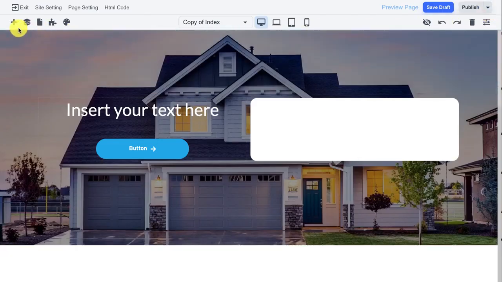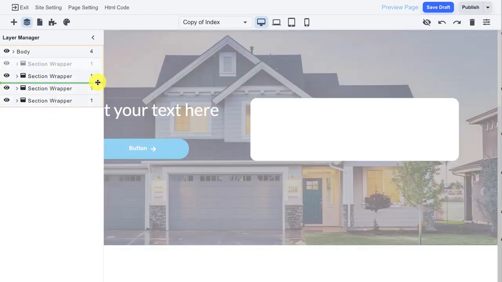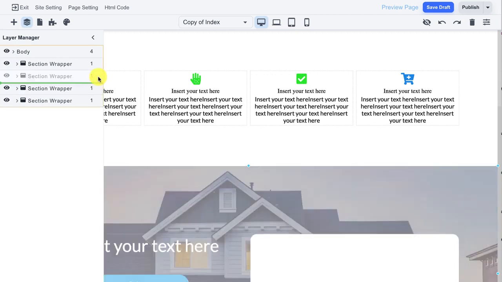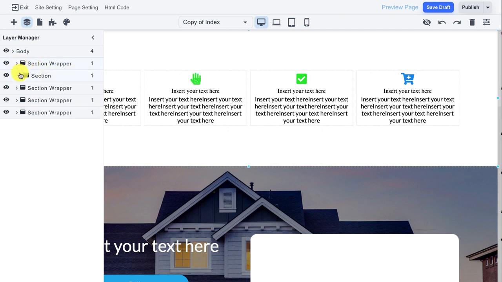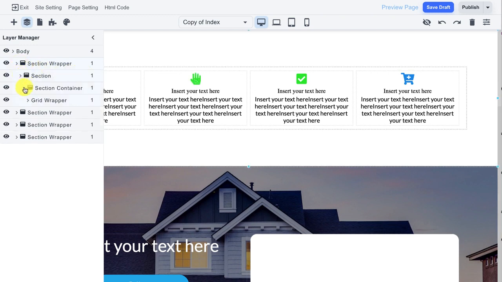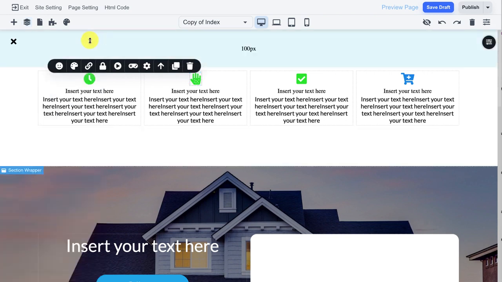Come in here and start exploring the different menu options that we have. Under Layers, this is where you can view all the different parts of your website. Now this makes rearranging sections of your website very easy. Simply drag the section that you want to move and you can rearrange it. You can also expand a section to see what items are inside of it. It's the same thing if you click on something here, you're going to see everything that's above it. So here I have an icon inside of a column, inside of a grid, inside of a section. It's a great way to see everything that's on your website.